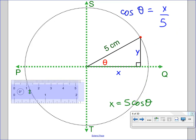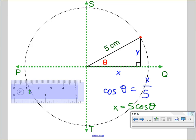Similarly, my vertical displacement, y, also appears in a trig function. What ratio is the sine of theta? Well, the sine of theta would be opposite over hypotenuse. That would equal y over 5. Solving for y through multiplication would get y alone. My y coordinate would be 5 times sine of theta.